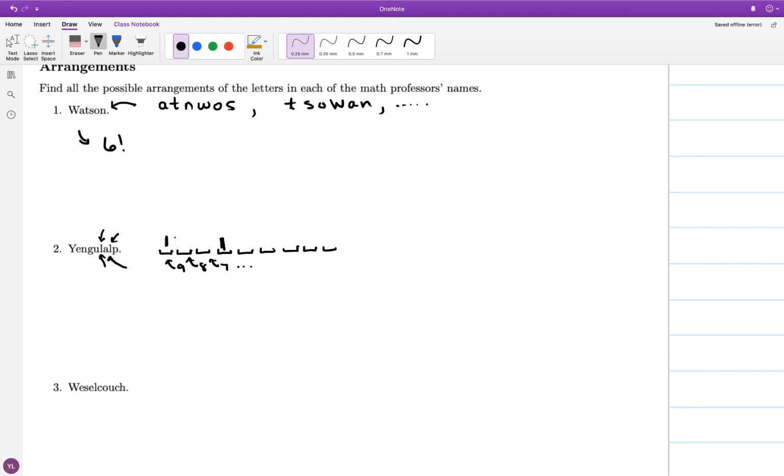So here's what we do first. We count the number of arrangements in a sequence of steps. First, we place the L's. I'm going to write L like that so you can tell it's an L and not an I or something. And then we're going to place the rest of the letters.